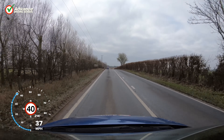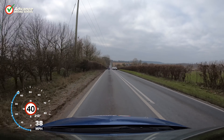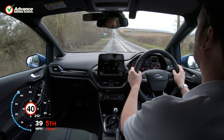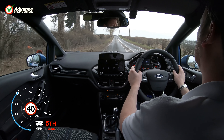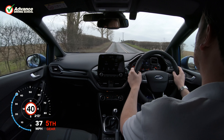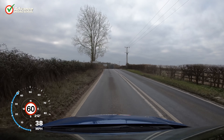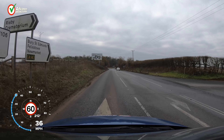We normally drive in the highest gear possible to get the best fuel economy, but now that we know we can vary our gear choice, sometimes we can use this information in other situations. Using high gears gives less engine power, so when driving in snow we could choose to pull away in 2nd gear to reduce the power to the wheels and prevent wheelspin. Using low gears gives extra engine power, so when our car is fully loaded we can change up later so the extra engine revs provide more power to get up to speed better.